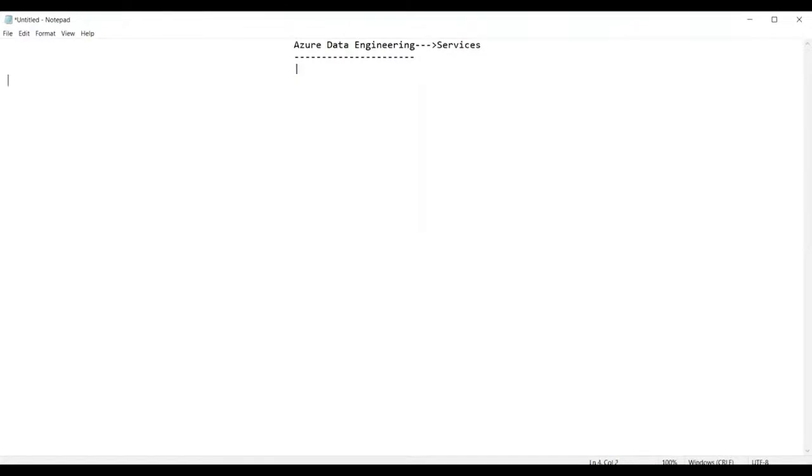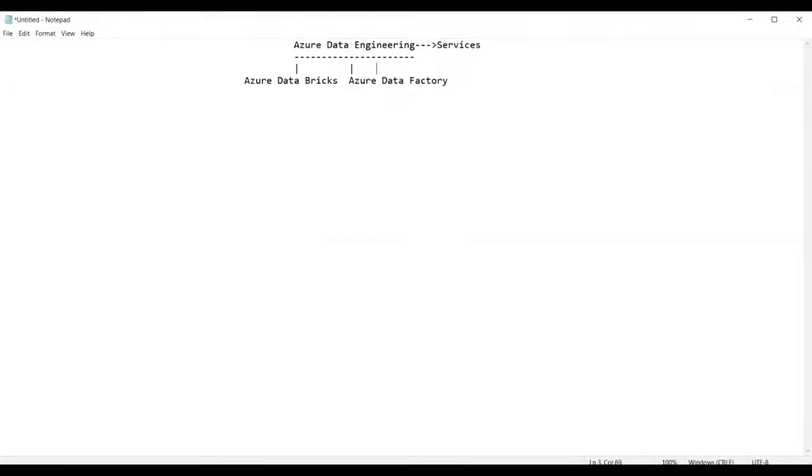We have the first one here as Azure Databricks. And then we have the next one after this, Azure Data Factory.